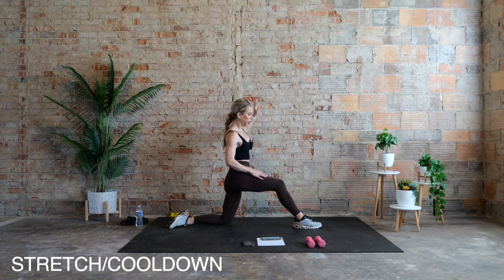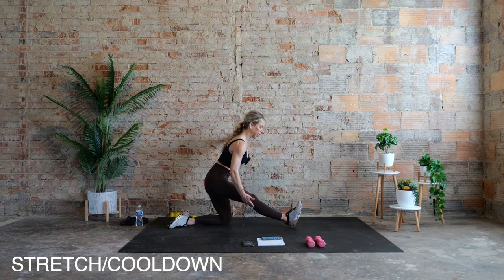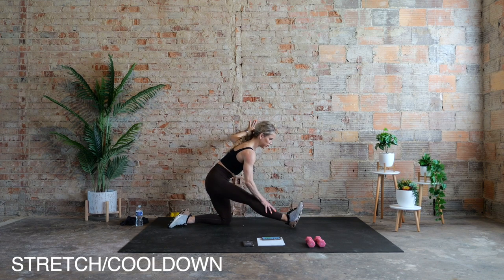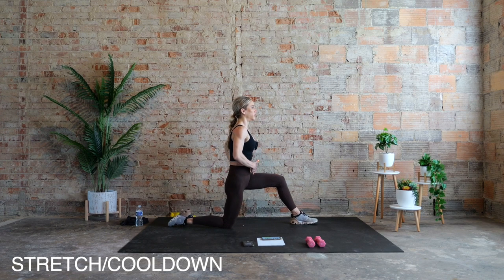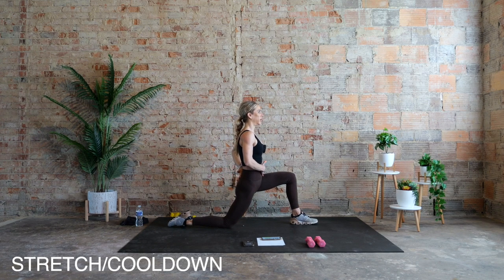Big deep inhale, on the exhale, bring it on back. Now we're gonna shift the focus into your hamstring, into the glute, a little bit into the calf as well. Bring it on up and let's switch sides. Neutral low back. And then take it up and over.